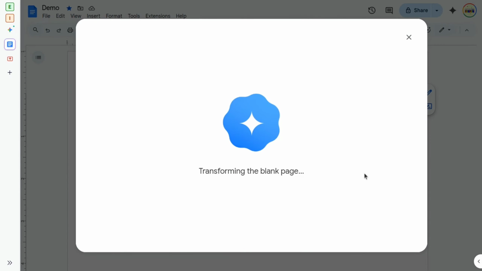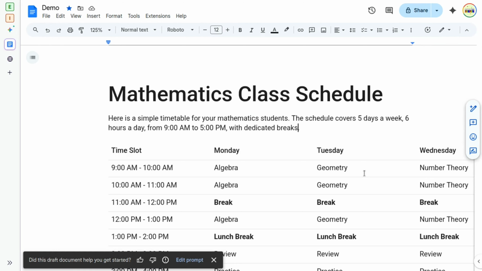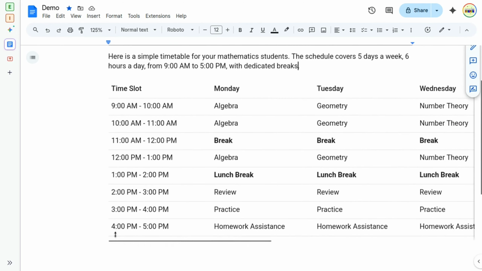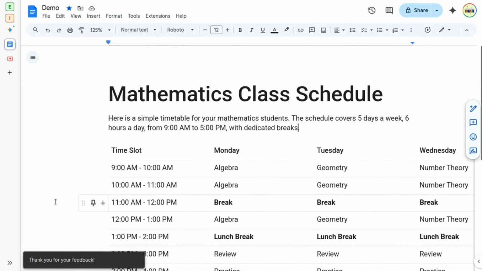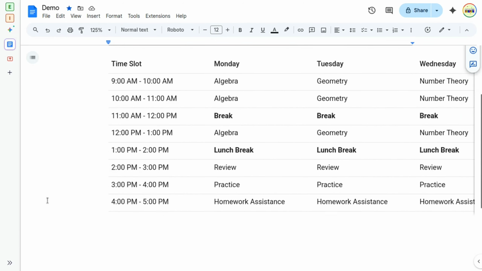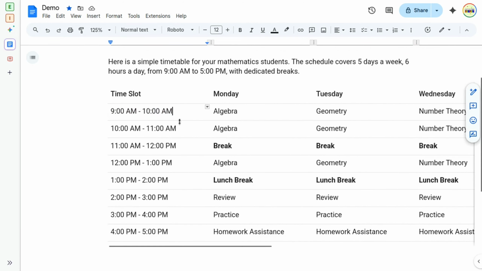Now behind the scenes Gemini will work for me, and boom, our schedule is created. You can see this is a very clean schedule. We have time slots here. We have Monday column, Tuesday column, Wednesday column. We also have some dummy values, break.